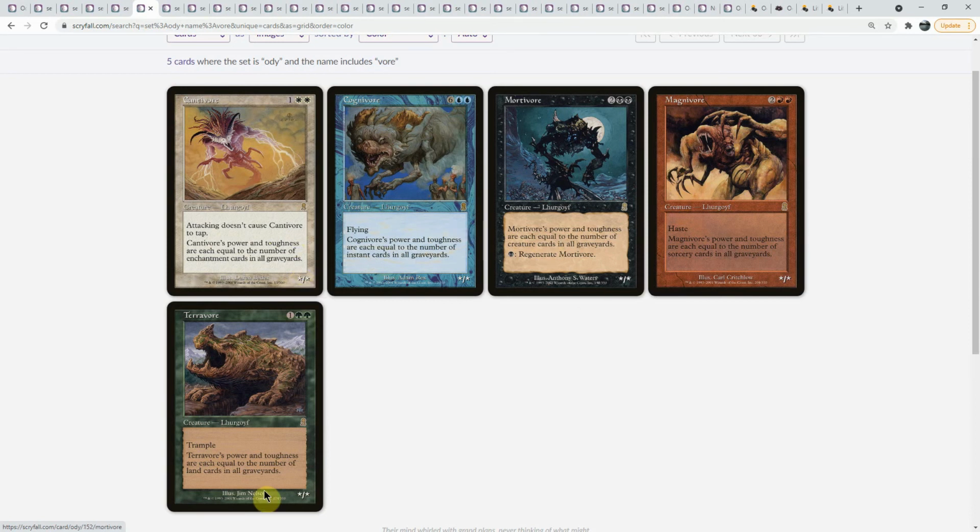You'll also notice they've all got an extra ability. This one has vigilance. The Cognivore has flying, and its power and toughness is based on the number of instant cards in all graveyards. Mortivore has regenerate, and its power and toughness is equal to the number of creature cards in all graveyards. Magnivore's power and toughness is equal to the number of sorcery cards, and it has haste. Terravore has trample, and its power and toughness is equal to the number of land cards in all graveyards.